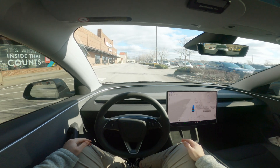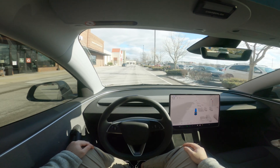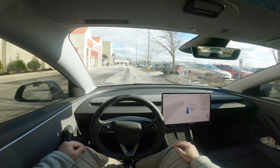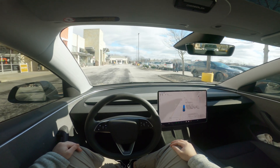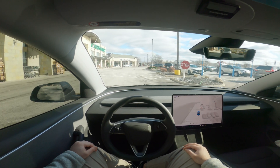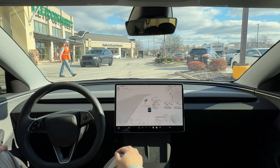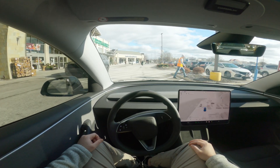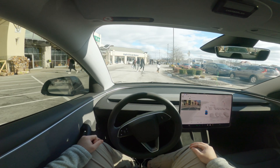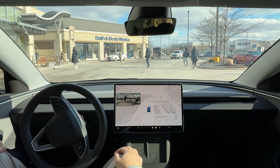I'm noticing it's going about 11 to 12 miles per hour — that's pretty good, that's something I would pretty much do if I was driving. Maybe I'd go a little faster, but that's okay. So we'll see where it takes us — 50-50 chance whether it's going to park right in front of the building or merge into one of the lanes on the right to park itself. Ideally I'd like for it to park itself. We do have a stop sign here, no pedestrians. Actually there is a pedestrian on the left, so we'll wait. A couple more people crossing in front as well — quite a busy plaza. It went a little wonky there for a second, going left then right.